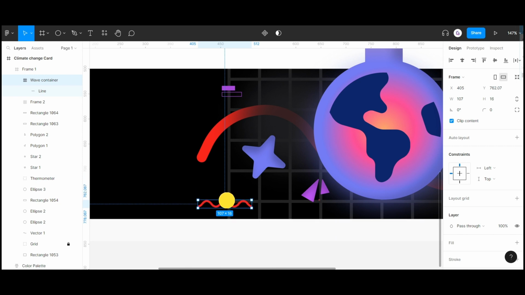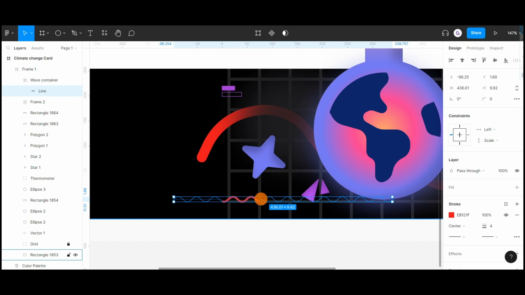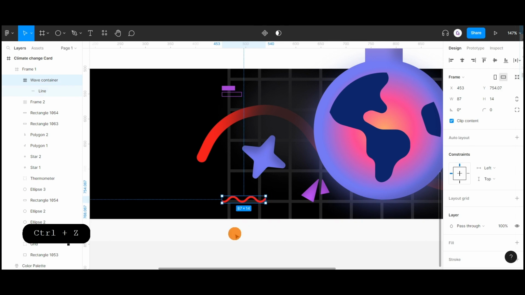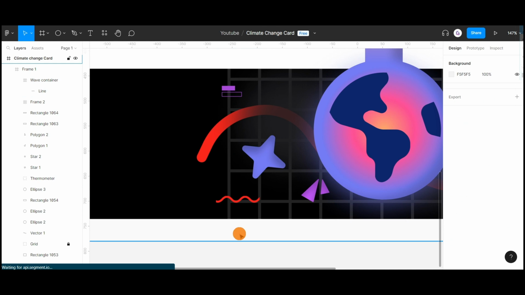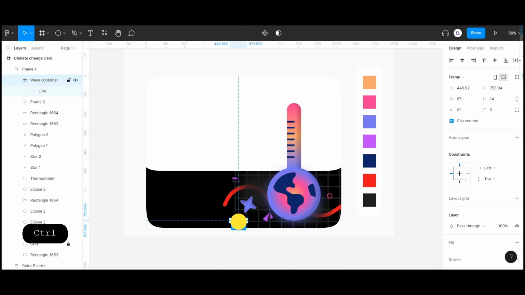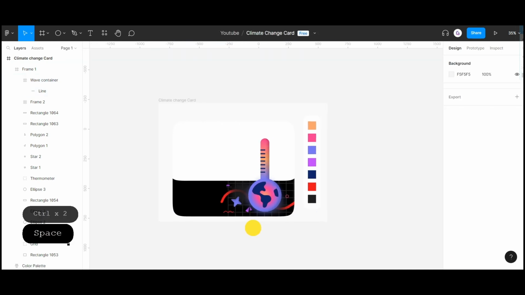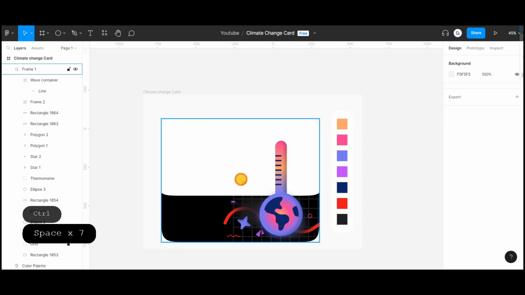Now let's reduce the height of this wave. Perfect. Now we have completed our illustration part.